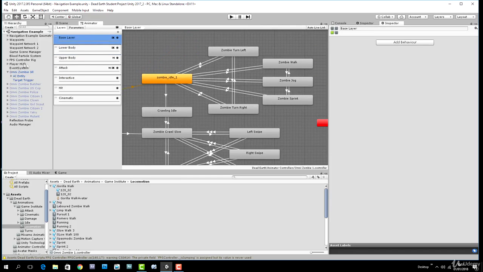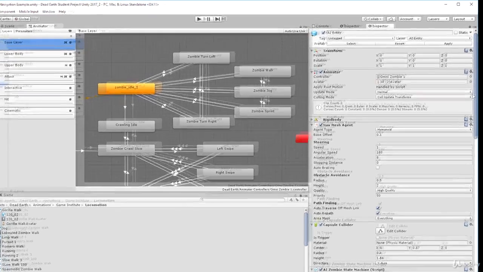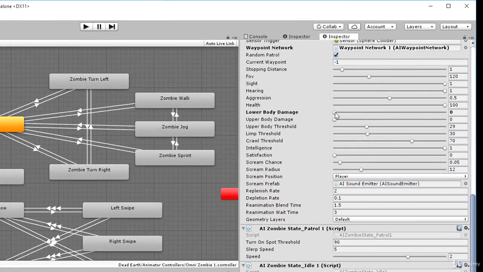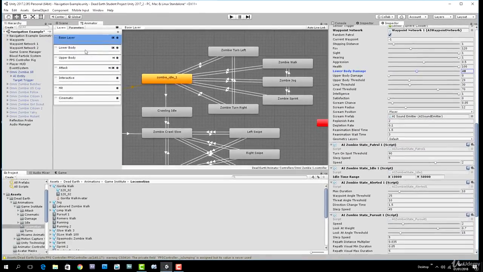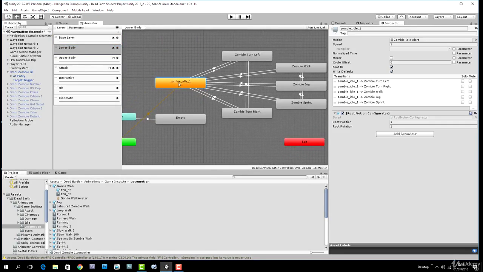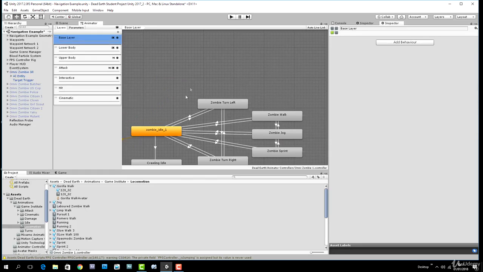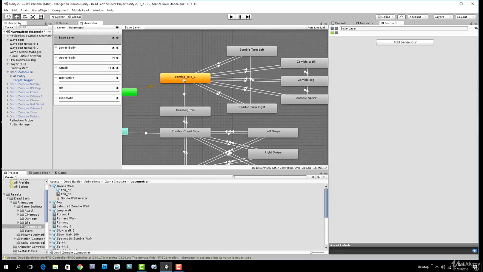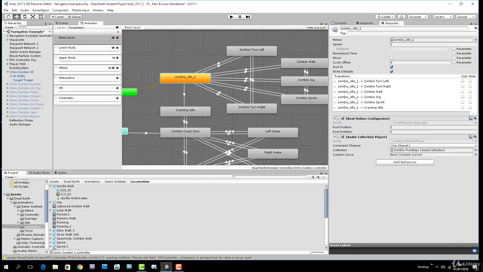Now, just to demonstrate this, I'm going to select Jill's AI entity game object, and I'm going to apply some lower body damage to Jill. I'll put her lower body damage at about 40. That's going to cause the lower body layer to become active, which means when she's idle, this idle animation should be playing here, which doesn't have a curve defined for it. But let's just say to test this on our base layer in its idle state, we'll copy over that gorilla walk animation into the motion field, okay?